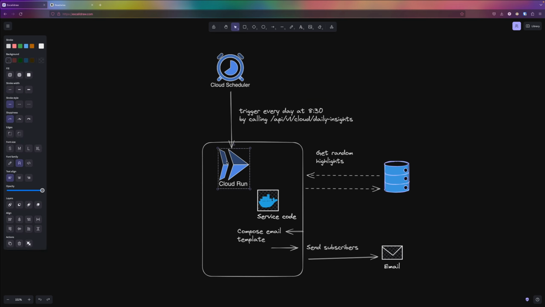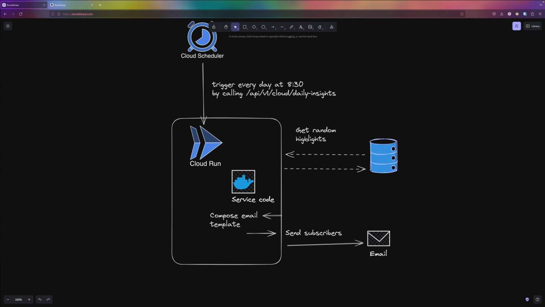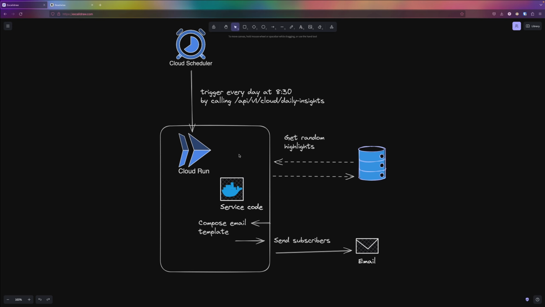And then I have it set up on Cloud Run, which is a serverless solution that Google provides. It is very cheap: it puts the service on and runs the code. Then after the execution is done, when there's no traffic, it just shuts down, so I'm not paying for it. That's the main advantage, in my opinion. And then, of course, here I have a Docker image. We're going to Dockerize our application and send it to Cloud Run, and then it's basically done.